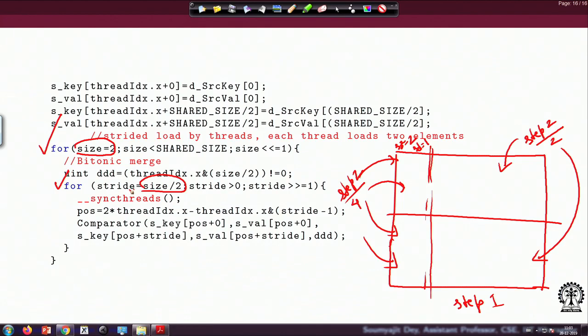Now since stride would be 1, I get in here, and I am going to execute the comparison operation by all the 4 threads. So I will execute 4 different comparisons, all done in one shot by the 4 threads in parallel, and then I decrease the stride. Since this is an integer variable, stride was already 1.